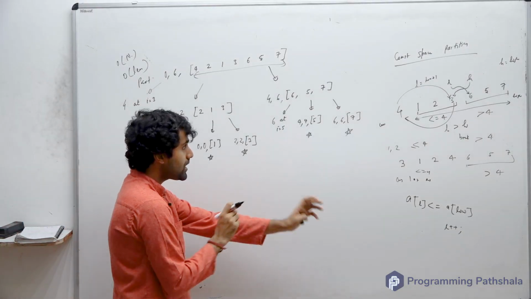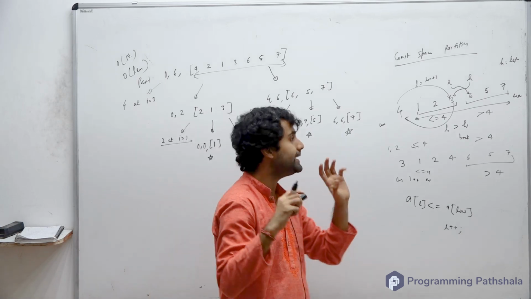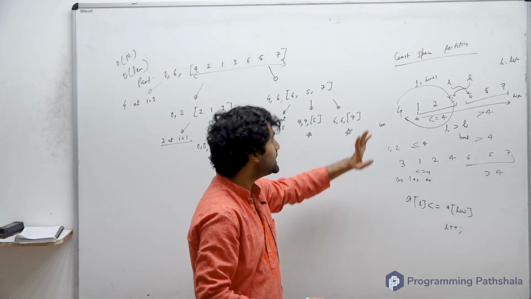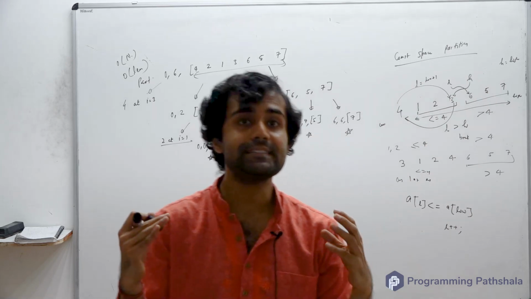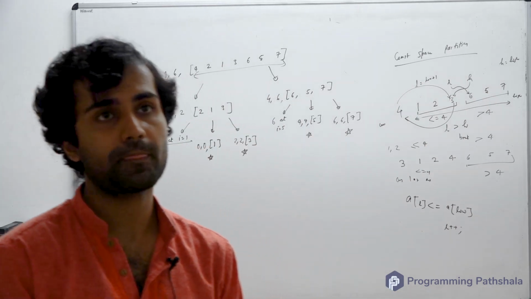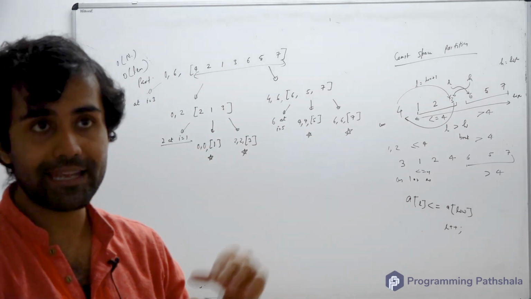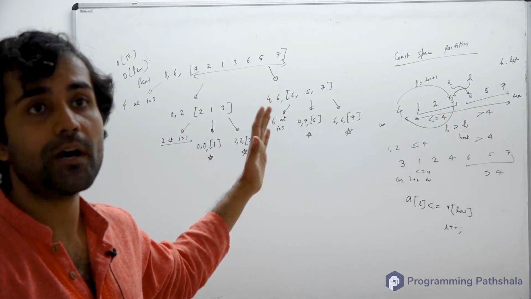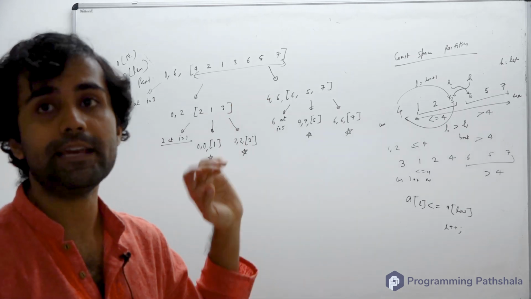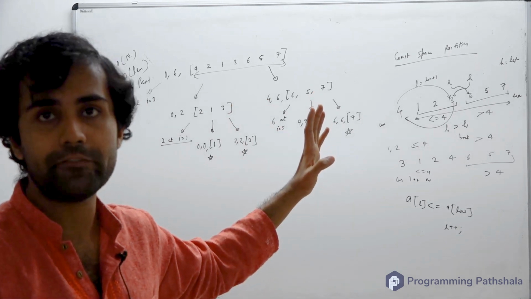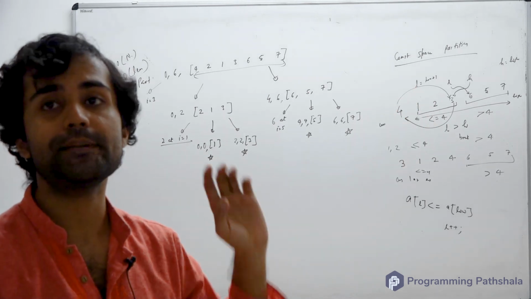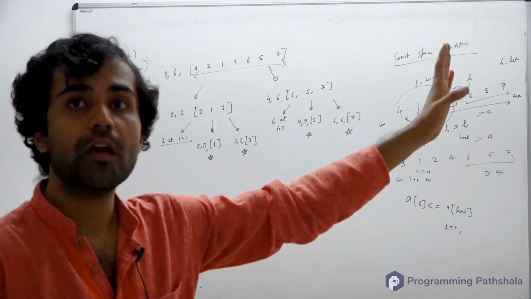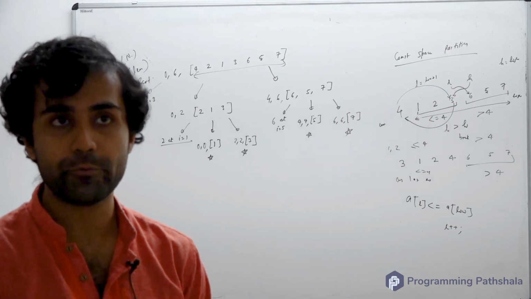So see, you understand two most important things over here, that there is an L pointer and there is an H pointer. And do you understand how they are moving? Yes, no, do you understand how L is moving? As long as you are continuously getting the elements which are smaller than or equal to 4 on the left, you will move on. Similarly, as long as you continuously get elements that are strictly greater than 4, you will keep on decrementing your high pointer.